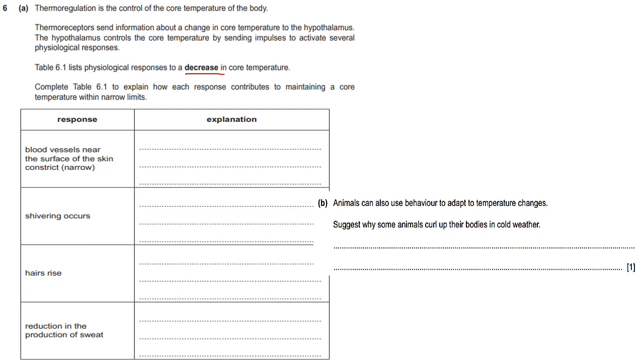So these are some of the physiological responses. What you're being asked to do in this question is explain what these responses are achieving. So over here, for example, it says blood vessels near the surface of the skin constrict, which means they become smaller or narrow. What this means, the explanation, is that the body will lose less heat. So I'm just going to write less as an arrow coming down. That obviously doesn't look like an arrow, but yeah, lose less heat. That's why they contract, or they constrict.